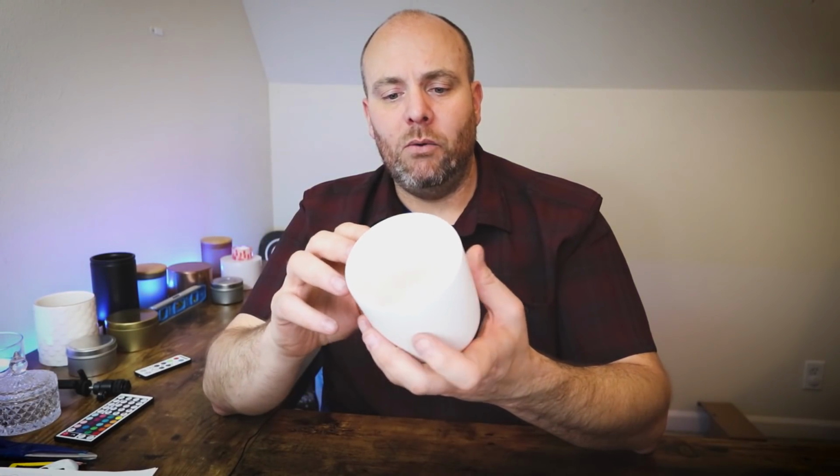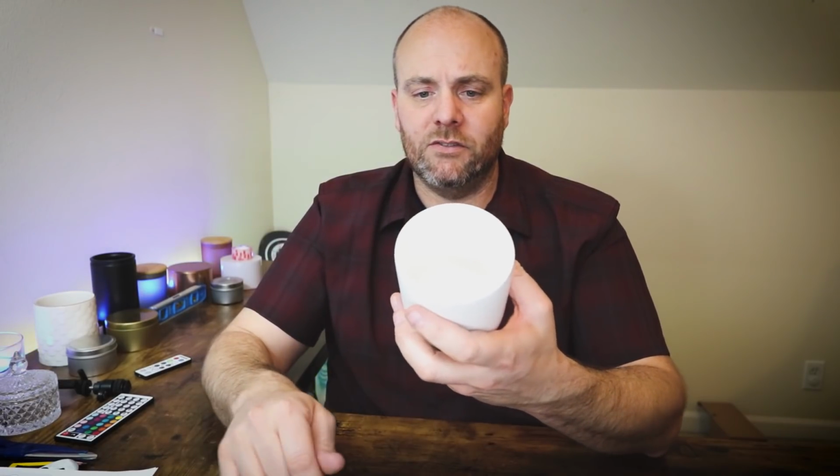With the ceramic, I want to test these out. We'll see what wick works in both of these. I need to look up and see exactly what size these are. Now, I would imagine these are probably 10-12 ounces, but I'm going to look on their website right now. We'll see what they are.